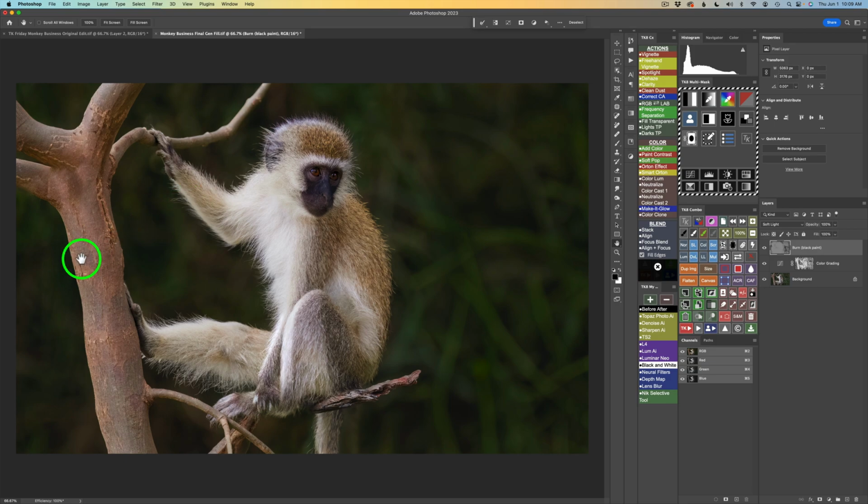And now when I study the image, see the tree over here, it's a little bit light, so I'd like to darken it up a bit. So I'm going to burn it down a little bit, but I tried to burn it, and I didn't like my result. So I ended up doing the burning a different way, and I like to do it this way as well. And that is to get a curves adjustment layer. Now, right now, I have a selection here, and I don't want to put that selection into a mask. So if I click the curves adjustment, that is exactly what would happen, and I don't want that. So we need to deselect the selection, and this button right here on the TK8 combo panel will deselect our selection, so click on that.